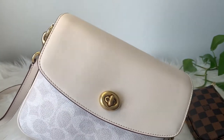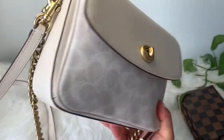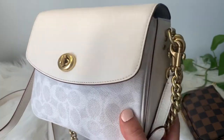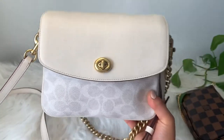Also, you can even get more bang for your buck if you watch sites like Macy's, because I saw a black one that was on sale for $197, which is great. And this one was $297.